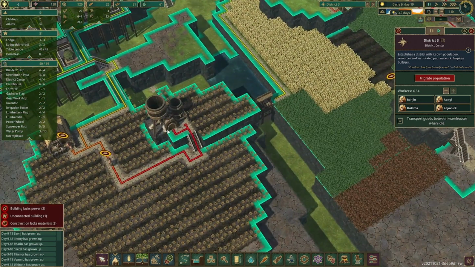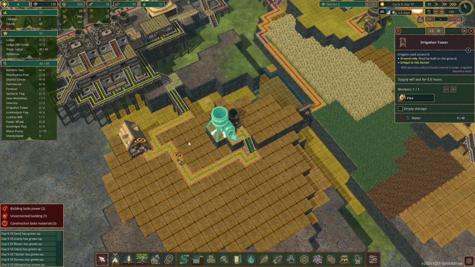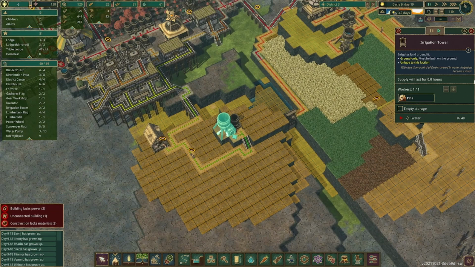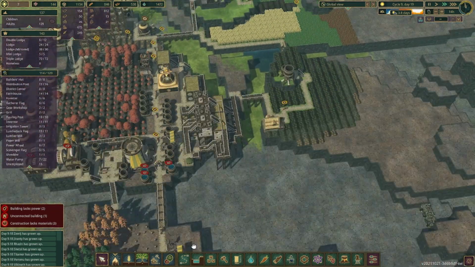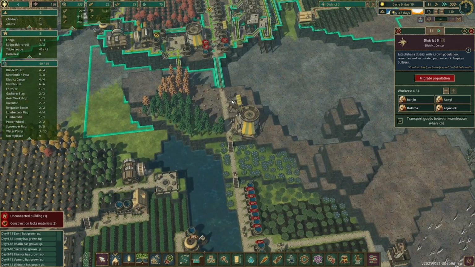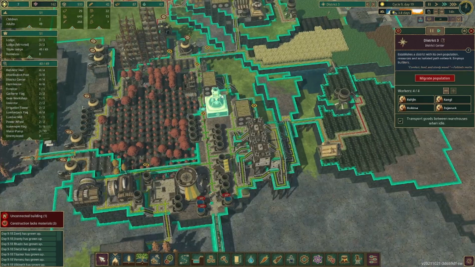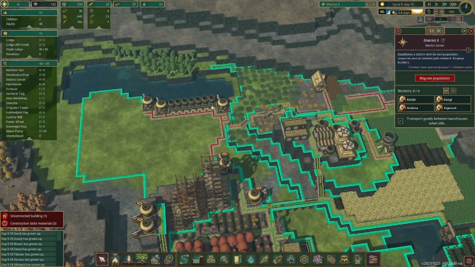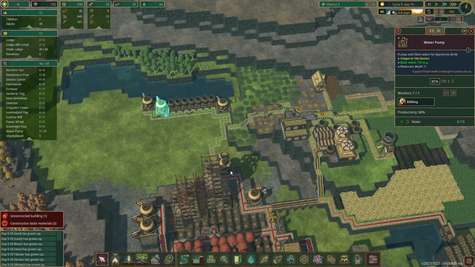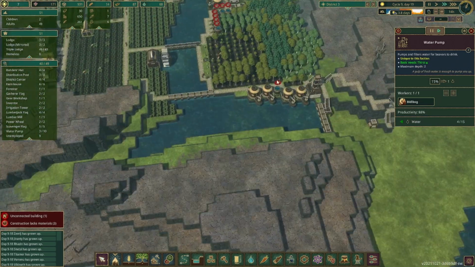I am confused why nothing is going into this. Okay, there we go, there we go. So they're getting food. That is good. They only have 20 food items though. That is not good. And on this side we have 1,300 water. They have 67. So this is all very bad.